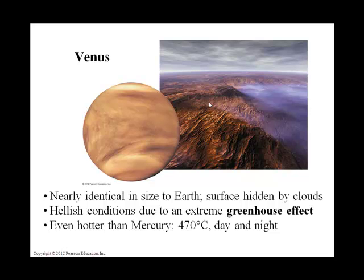So sometimes, when we are concerned about the Earth warming up because of global warming, we're concerned that the Earth is going to get warmer because we are increasing the amount of carbon dioxide in our atmosphere. We kind of point to Venus sometimes because the amount of carbon dioxide in Venus's atmosphere is why it's so darn hot. It has what we call a runaway greenhouse effect. I don't know, runaway, but it has an extreme greenhouse effect. And so basically the daytime side of Venus and the nighttime side of Venus is about the same temperature, very hot.